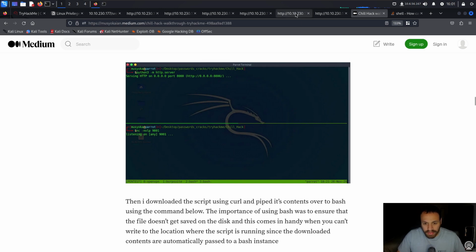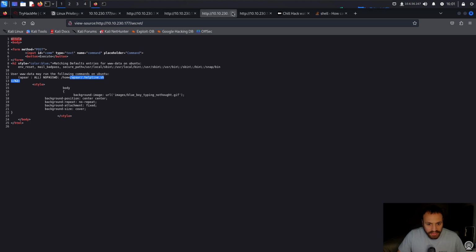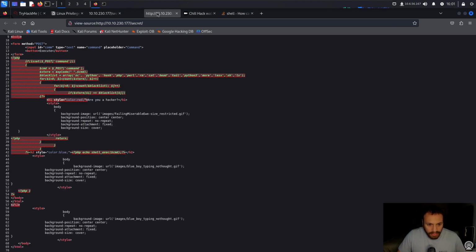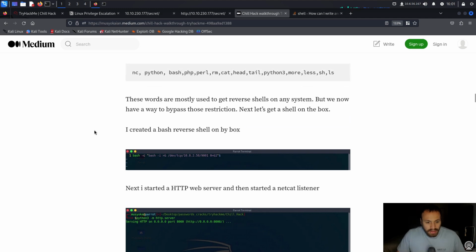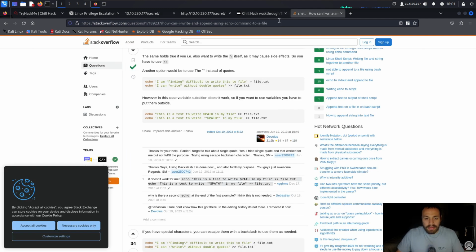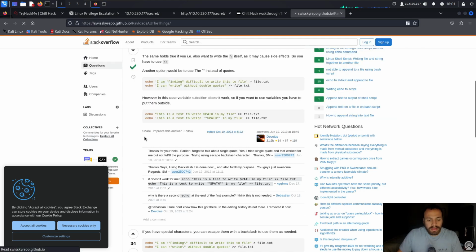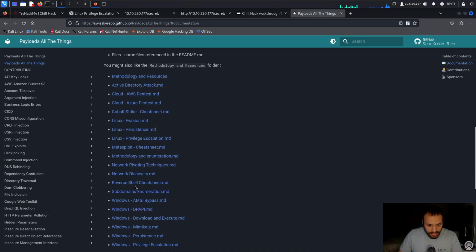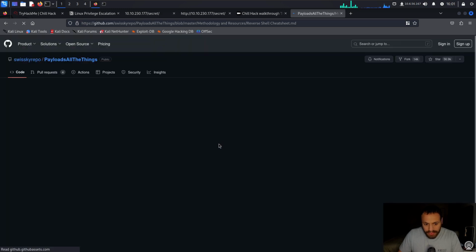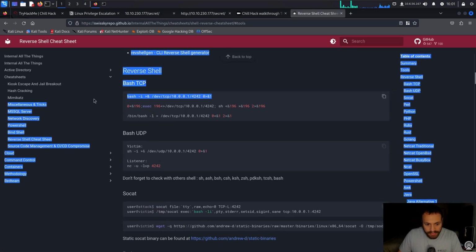You remember when we were looking at payloads of all things, and then we were looking at some of this bin bash stuff. I know I probably will end up just using this stuff, but he used a basic payload of all things. Then we did a reverse shell. So I'm pretty sure this is the one that he did, a bash TCP. Yeah, this seems like the one he just did.